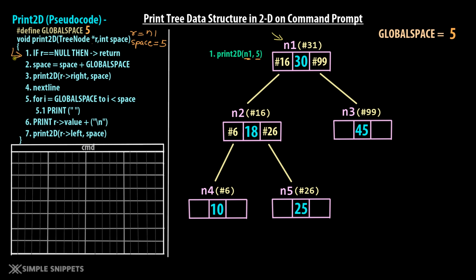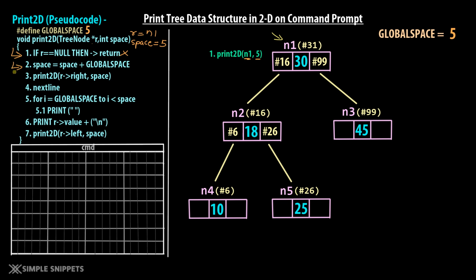Alright. So first step, if r equals null, then return. R is pointing currently to n1, so it's not null, obviously, so the first step will not be executed. When r becomes null, at the very first step itself we will return from this function, so we will not execute steps 2 through 7. This return statement will exit outside this function at this step itself. So this is the exit condition and it will only happen when you find r equals null. But right now r is equal to n1, the root node, so we are not executing step 1. It is an if condition.